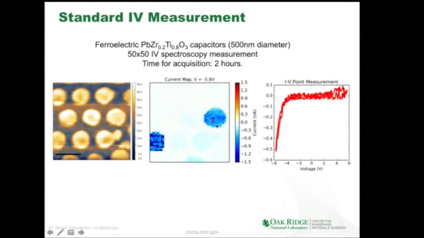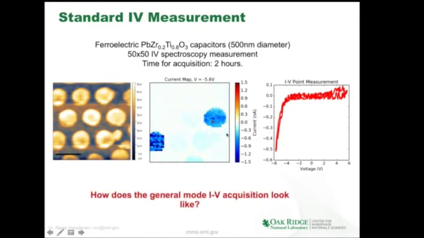And if we look at, for example, a single point, in this red point here, this is what the IV curve actually looks like. You can see that there's almost no current at about 5 volts on the positive sweep. But on the negative side, as you get to about -4 volts, you start to have some leakage contribution to the current. But this is actually very, very small, about half a nanoamp at most.